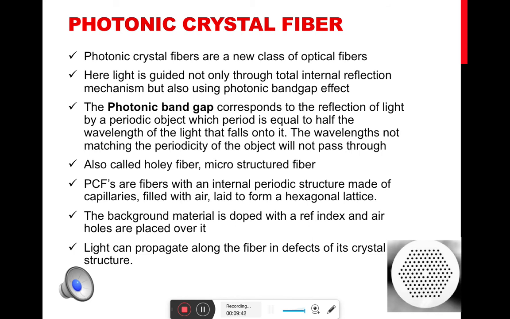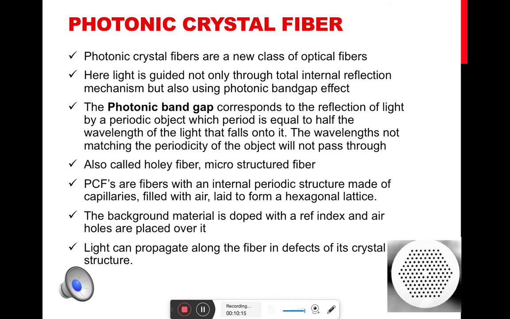So when light touches this periodic object, and if half of the wavelength of the light is equal to the period, the periodicity of the object, then it allows the light to pass through that fiber. Okay, so why does a half wavelength light, when touching the periodic object, propagate when this half wavelength is equal to the periodicity of the object?